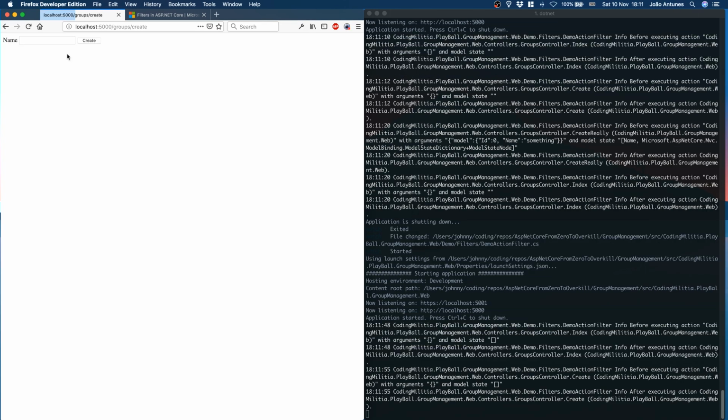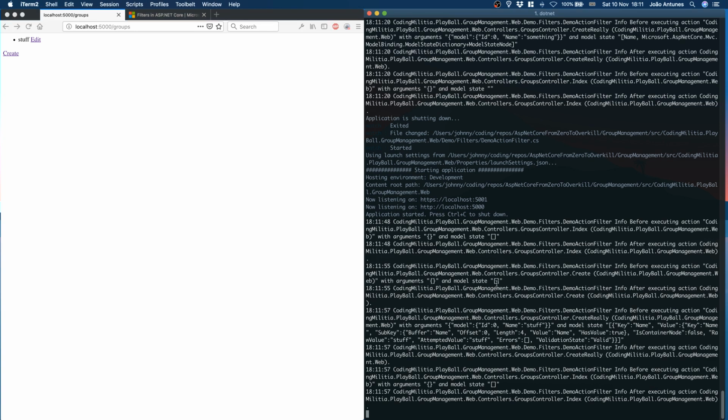So create a new one. Stuff. Now model state, where it is. So arguments. And the posted arguments and model state, key name, value, stuff. It's a bunch of subkey, buffer name, length 4. I don't know. Okay, but it says it's valid and new value stuff and a bunch of stuff.